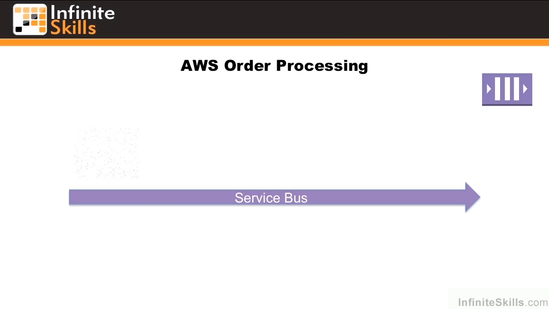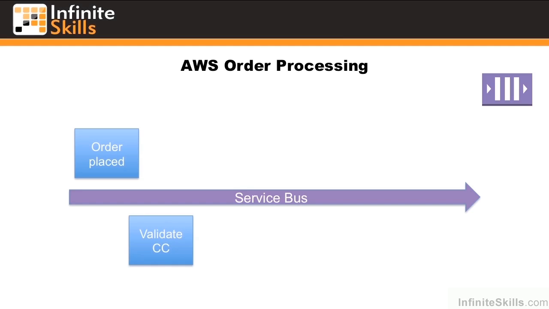Let's first look at an example order that's processed through Amazon. We have this service bus, and we have several different services communicating over an API with this bus. First off, we have the service of order being placed. That communicates with the bus and puts a message on the bus. The validate credit card then pulls a message off of the bus. Once the credit card's validated, we can then verify the inventory, again communicating through this bus.